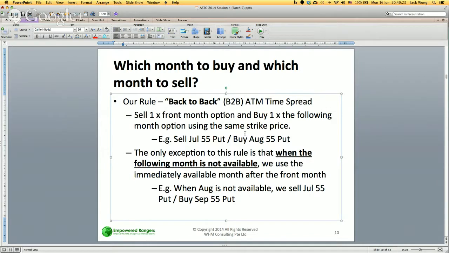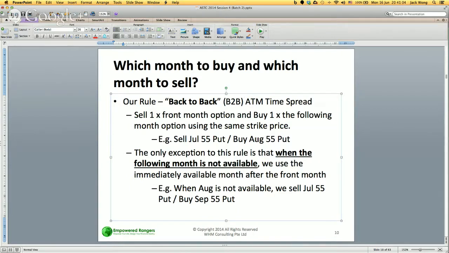So what we mean by back-to-back, by relaxing the rule, is if we sell July, we may not necessarily buy August. If the option has weekly features, what will happen is that if we sell July, which means the option will expire on the 3rd week of July, I may be buying an August option which is not necessarily the one that expires on the 3rd Friday of the month. We might be buying the August week 1 option that will expire on the first Friday of the month. So I do have this modification.